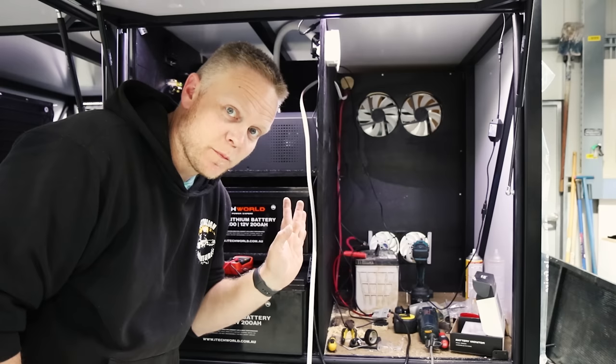Well, first time plugging in the shore power and nothing blew up. Thank God. That's nervy.